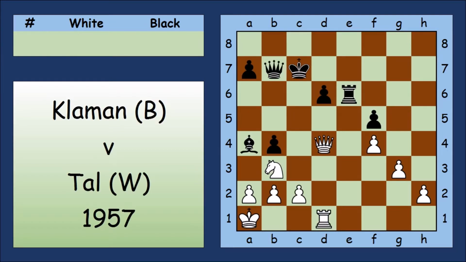This game is from the Russian Championship. Good chess players, the Russians, and Tal noticed that d7 is a really bad square for the black king. Can you spot why? With the king on d7, white's knight can fork everything. How good is that? So how did Tal encourage the black king to move to d7?